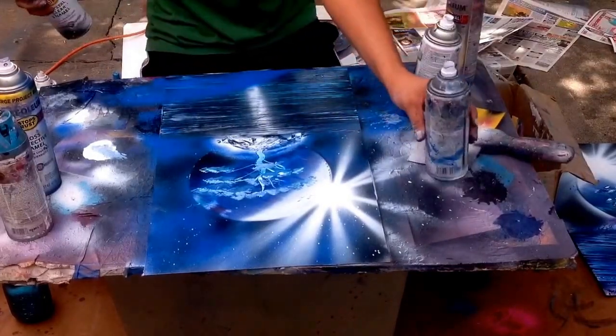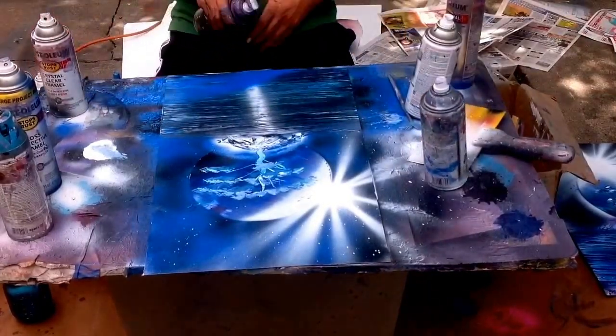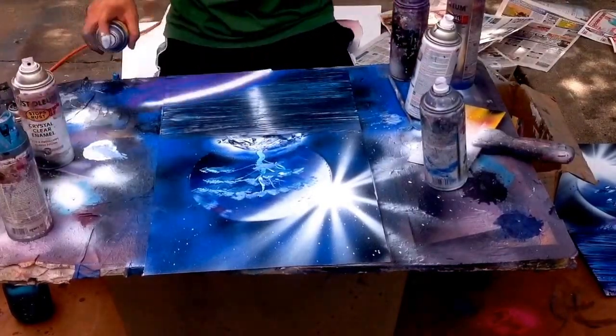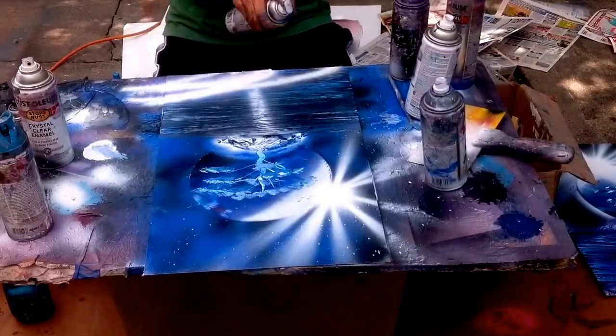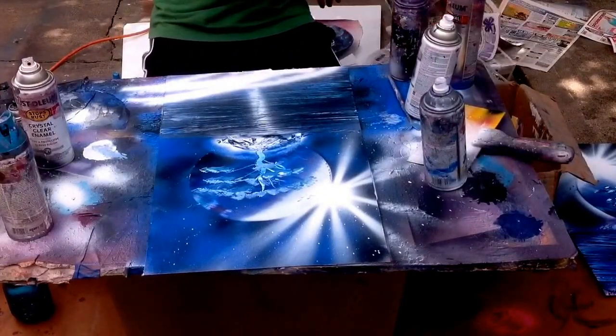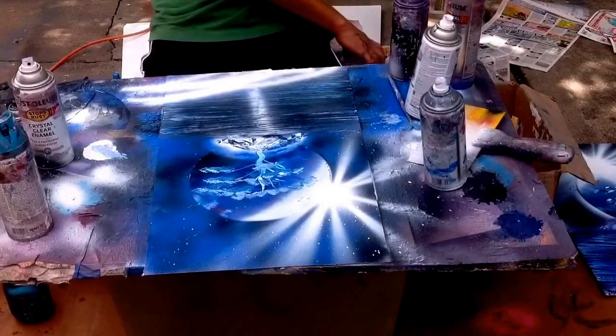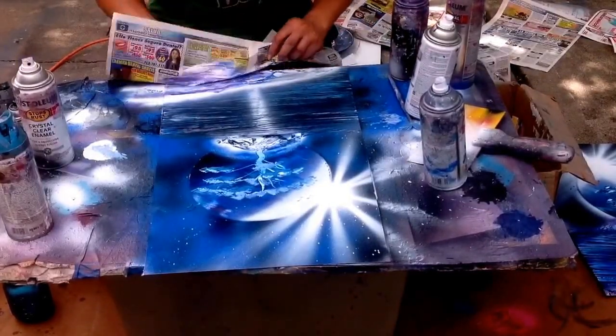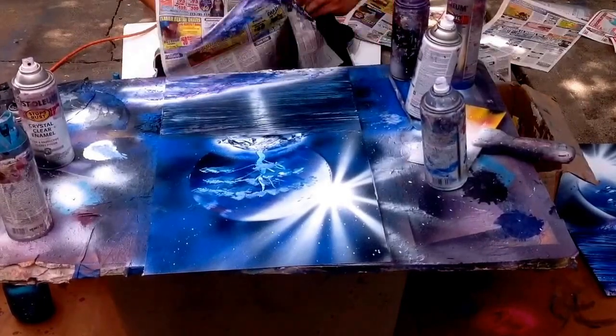Then we're gonna add some land down here. Some purple, then finally to make it brighter, some white. And a little bit more land. And then just a soft touch with your fingers, just a soft touch. Doesn't have to be much.